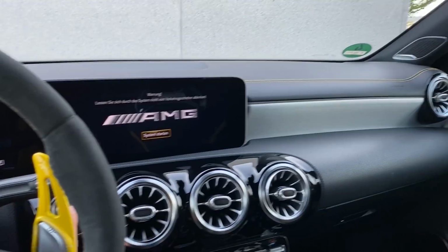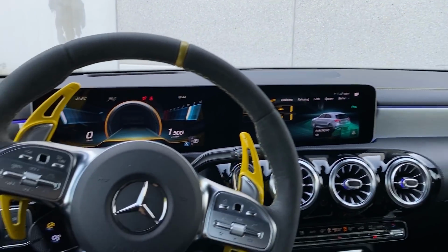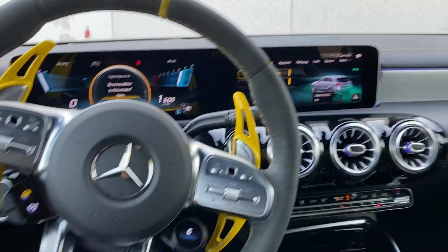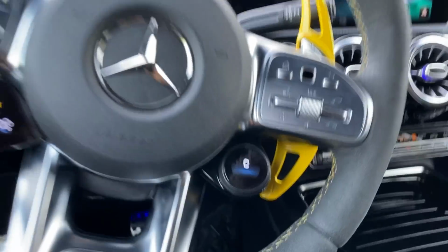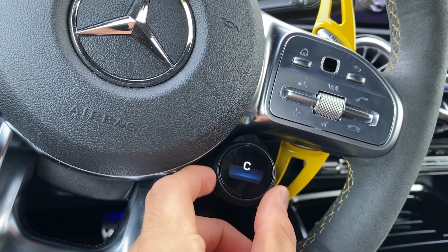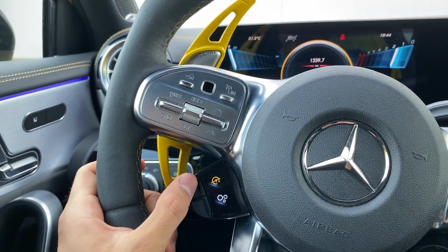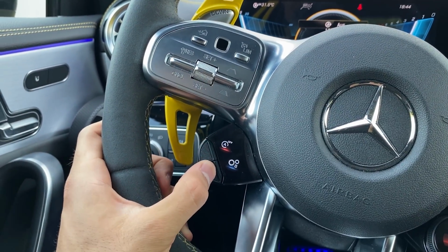Let me just start up the car. There we go. Let me show you the steering wheel buttons. You know, we can change the driving modes from slippery, individual, comfort, sport, sport plus and race for the S models. On the left side you also have a bunch of options.